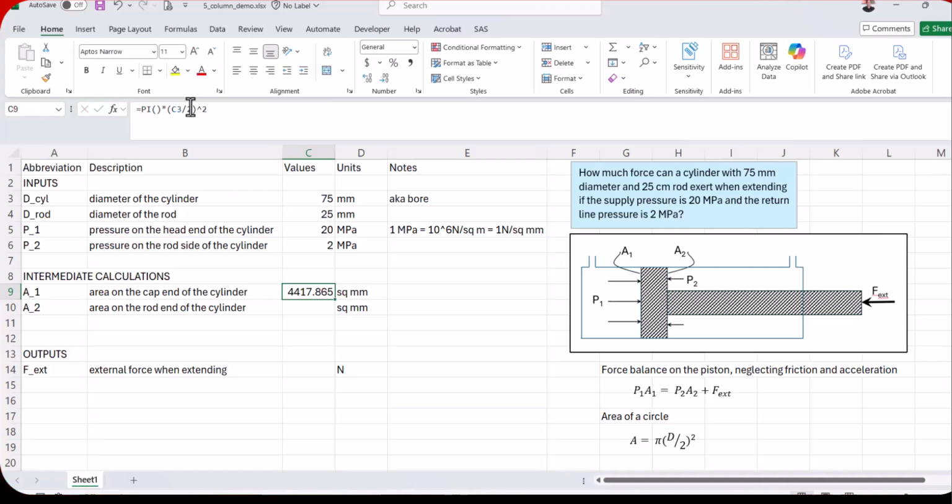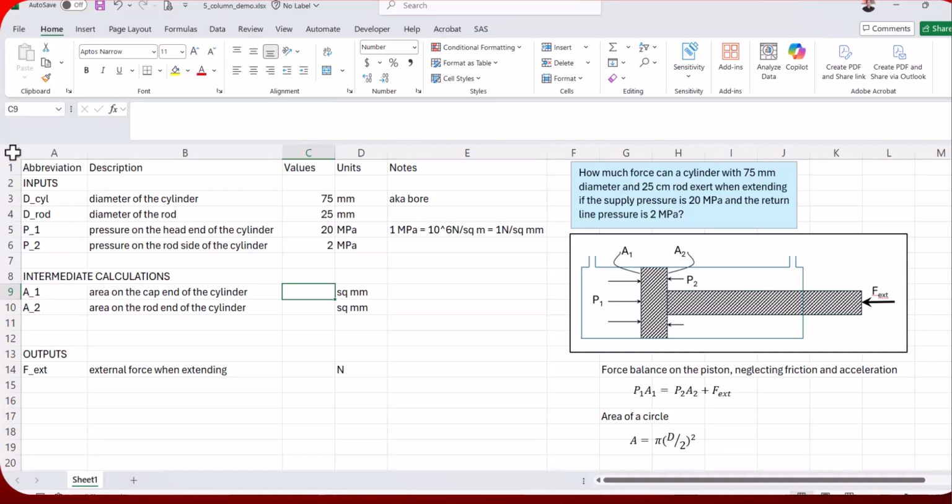And that works. It's got too many digits, let's fix that. That works, but I'm going to tax myself and anybody else who reads this spreadsheet to remember what is in C3. So this is a big step in the power of this structure for solving problems. I'm going to delete that.